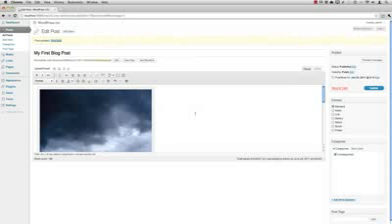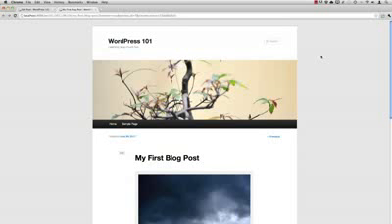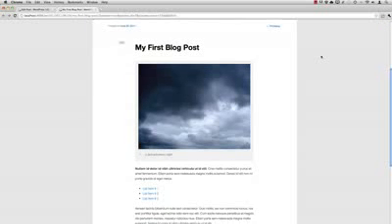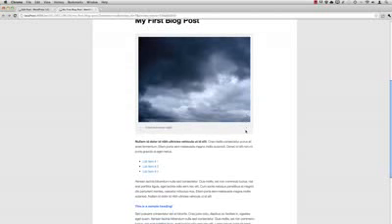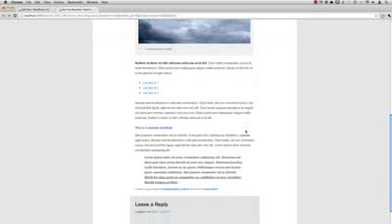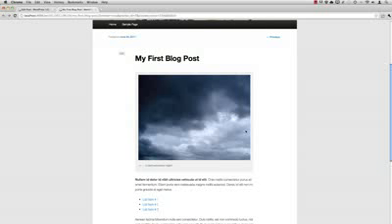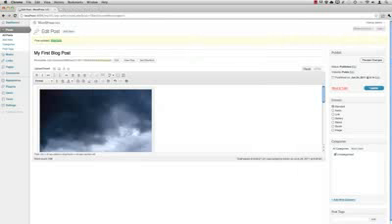Once I do that, it's automatically going to insert the image, and I can't get a very good preview of it here, so I'll just go ahead and click Preview Changes. Once I do that, it's going to launch my blog site, and in preview mode, I can check out the image and the caption underneath, A Dark and Stormy Night. Now, I didn't add a link to it, so I can't click on it or anything like that. It just basically shows me the image in its entirety. If I'm happy with this image, I can close this up, and I can simply click Update Post.